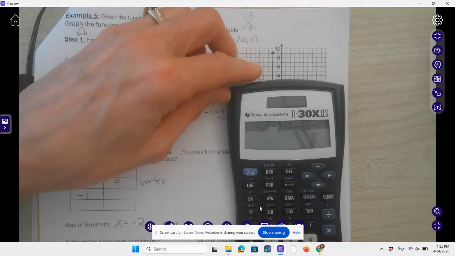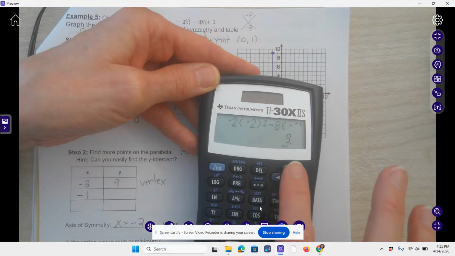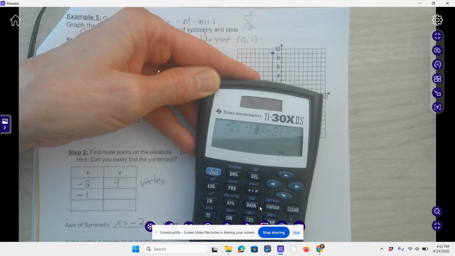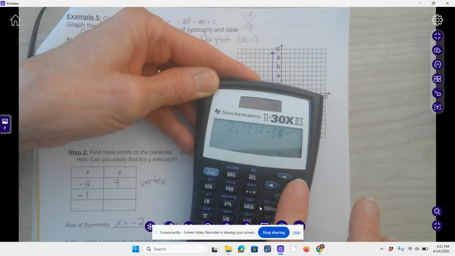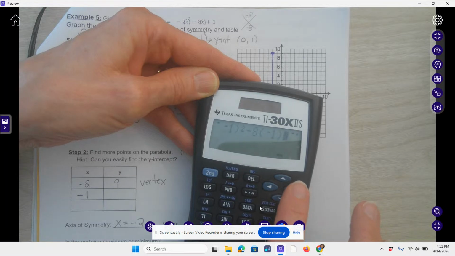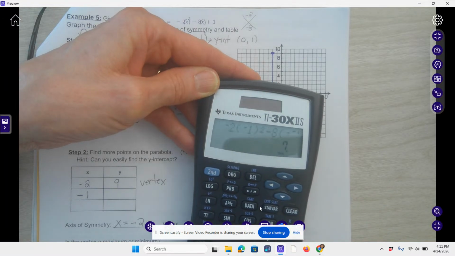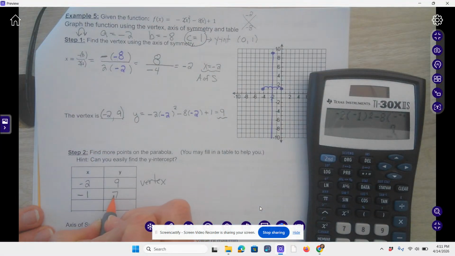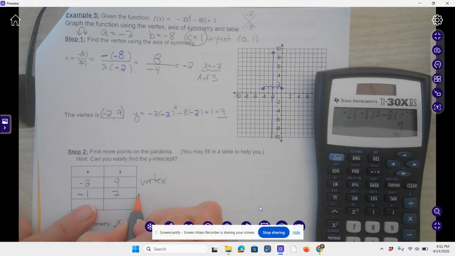Now, if you didn't clear your calculator, all you have to do is arrow up, and that -2 we're going to change to -1. And then keep going. All that stays the same. When you get to that other -2 in parentheses, make it a 1. And then there's our +1. And then hit enter, and you get 7. So this is 7. And again, what I did here was I did -2 throughout the x, -8 throughout the x, +1, and what I substituted in there is -1, -1.